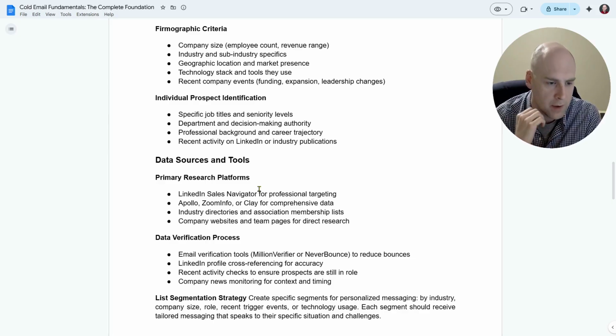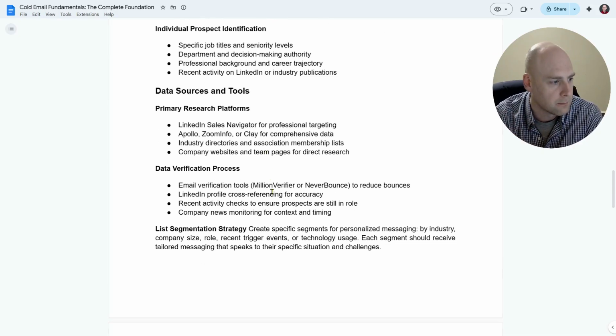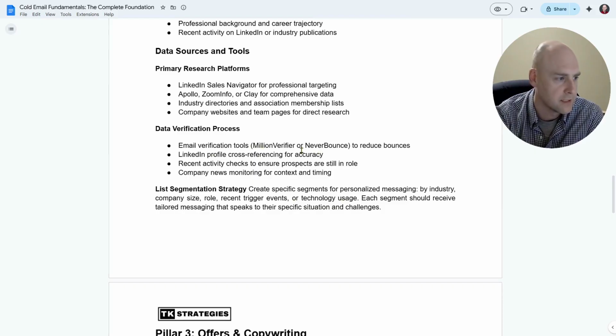Back in the day when I started doing this, I would send thousands and thousands of emails just to anyone. And it was a complete waste of time. And it burned some of my domains as a result because I wasn't resonating with the people in my lead list. But then once I started spending time crafting lead lists that were high quality, that's really when it started to make a difference for me. So take that lesson. Also, to avoid bounce rates, use email verification tools such as Million Verifier or Never Bounce.